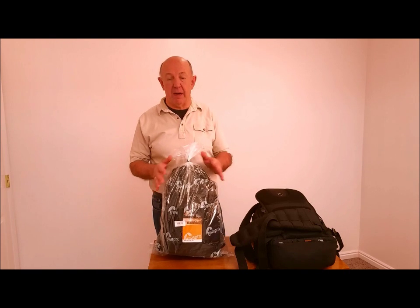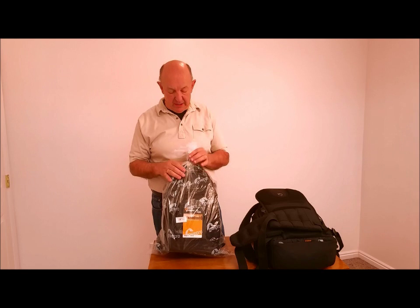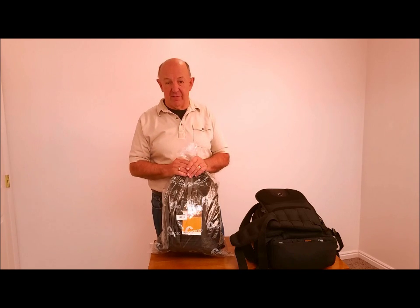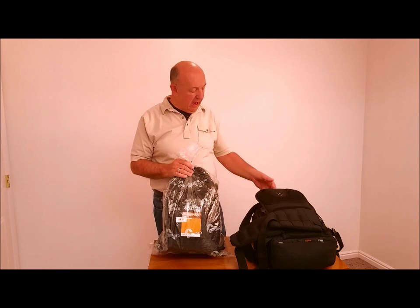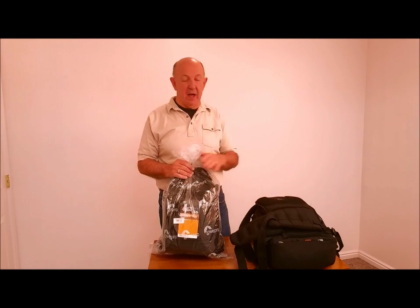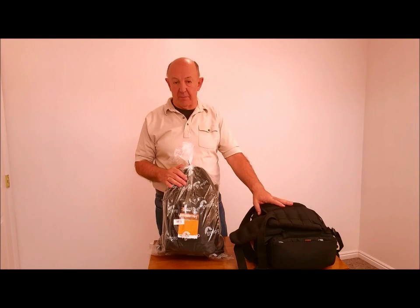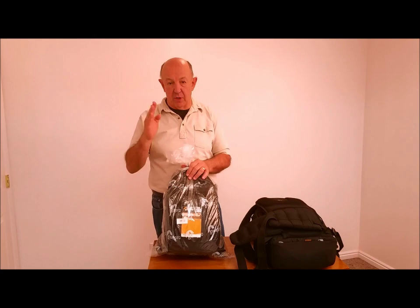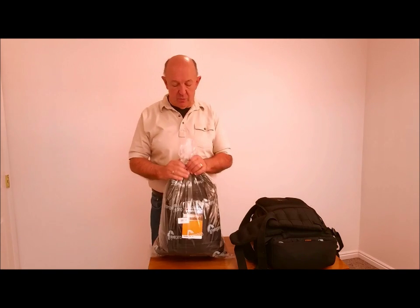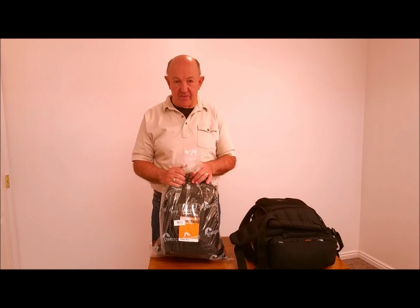Specifically, I want to talk about one that I will be using when I'm going on a hike or a walk, and I know ahead of time what kind of lenses and things I want to have. I've had this Lowepro Flipside 400 for a little over a year, and it's been a great bag, but there are times when I'm going on a longer hike, etc., that I need to reduce the weight, not only of the bag itself, but also of the stuff that is in it.